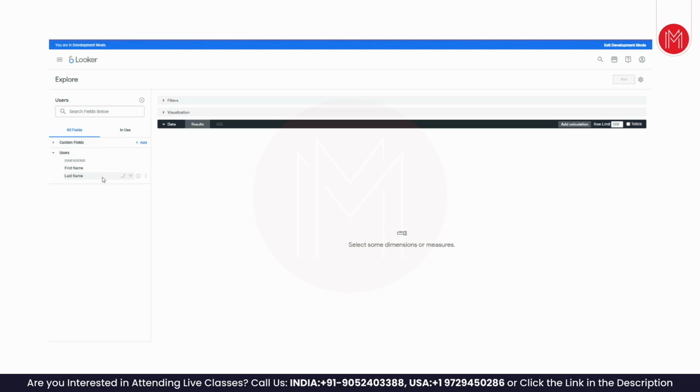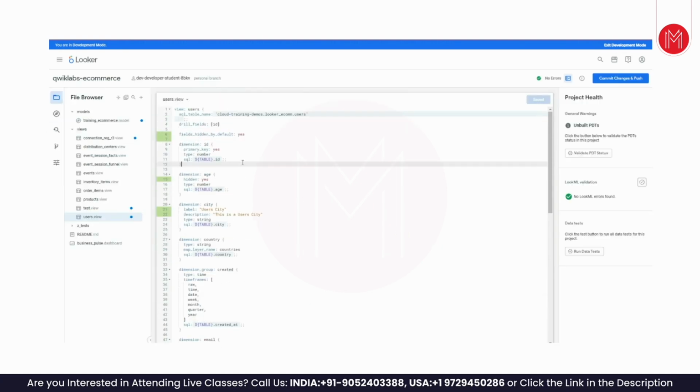So don't make this mistake: if you want to hide a field, don't delete it from Looker because you might need it in future. Just set it to hidden yes, or you can use this as well. This is an efficient way if you want to hide multiple fields and show only a few. Okay, and I have a question here. Let us say there are 50 fields, right? If I want to show even 15 fields out of 50, I still need to write it for every field, right?